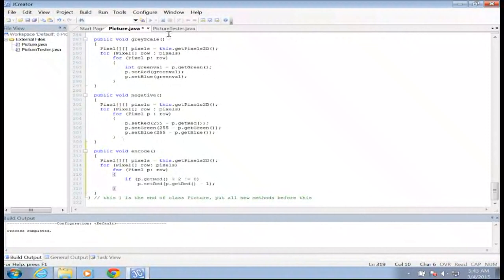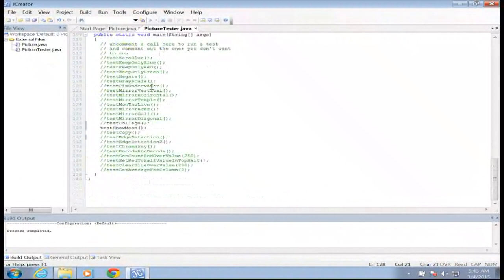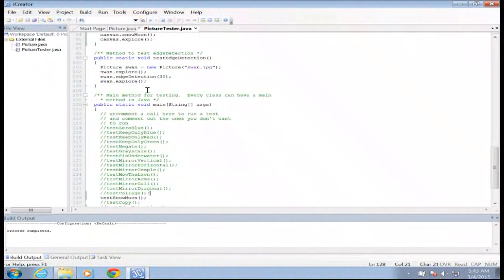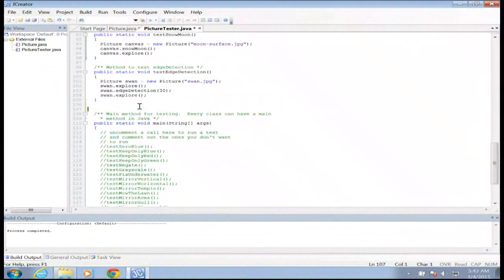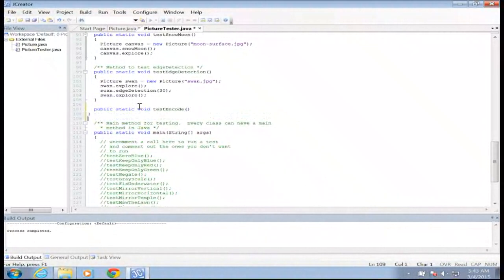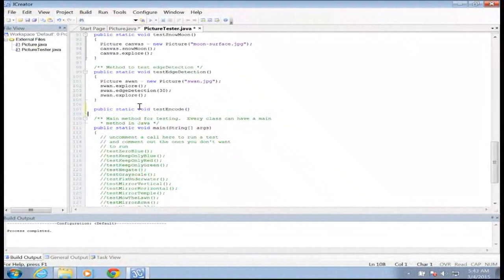And I want to go ahead and test this. So I'm going to jump over here and I'm going to write a test encode method. Just because I want to see what's happening here. So I'm going to have public static void test encode. And so we're going to open braces.